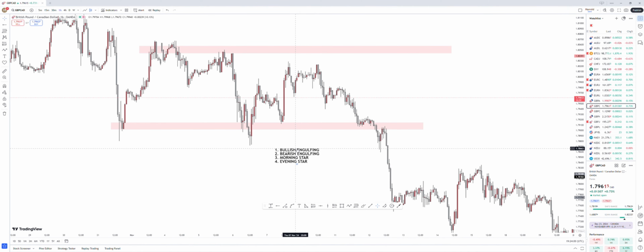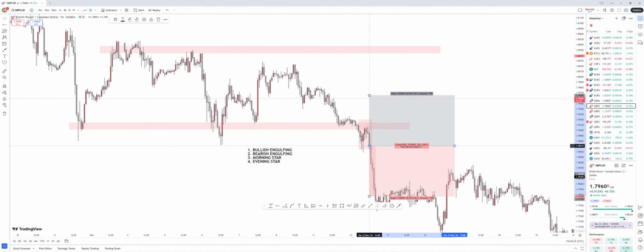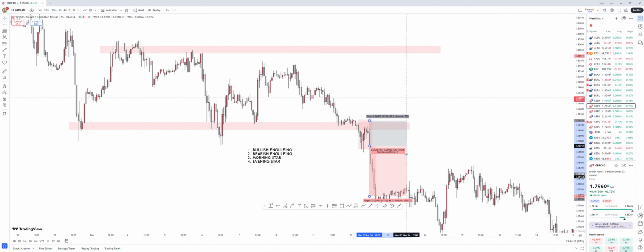So for this particular trade, you can see after the retest over here, the confirmation we had was what? A bearish engulfing candle. You can see that this candle over here is what we call the bearish engulfing candle. So you would have taken your trade at this particular area at the close of this bearish engulfing candle, stop loss on top of the confirmation, looking at a 1:3 risk to reward.